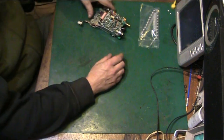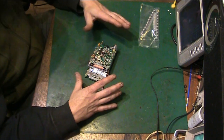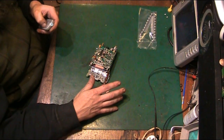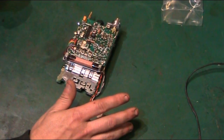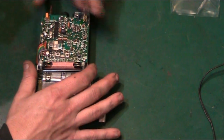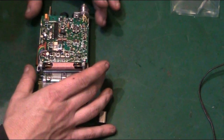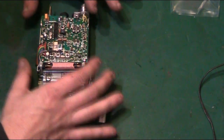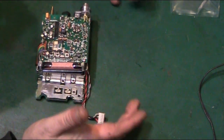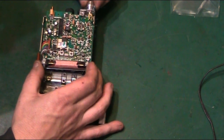Right. Now I think we're going to have to do this basically in two sections. And in fact, depending on how long each section takes, it might even be two separate videos, because basically this top board here is what does all the work. This is the actual digital part of the radio itself. Even though this is an analog radio, it is basically all digital tuning. It is a very, very sophisticated radio.